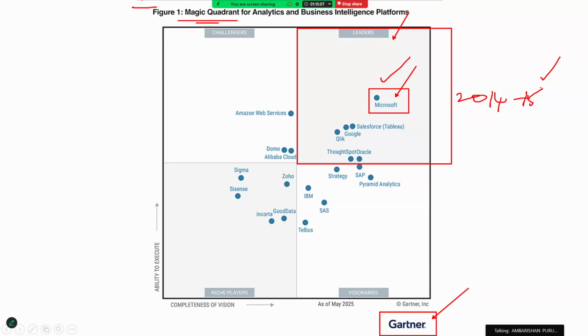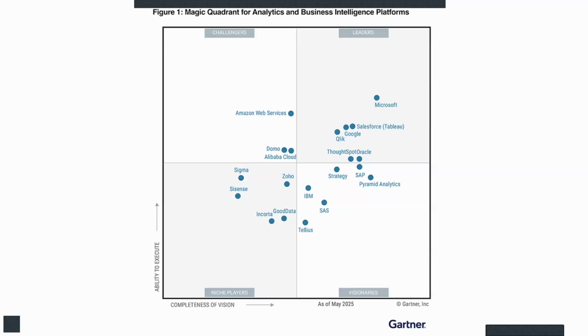I understood the strategy that Microsoft played out in this vast BI space, and how they penetrated through all of this and got to the top level is amazing. Those are all the different things that you want to understand. Okay. So yeah, we're learning one of the best tools out there in the market.